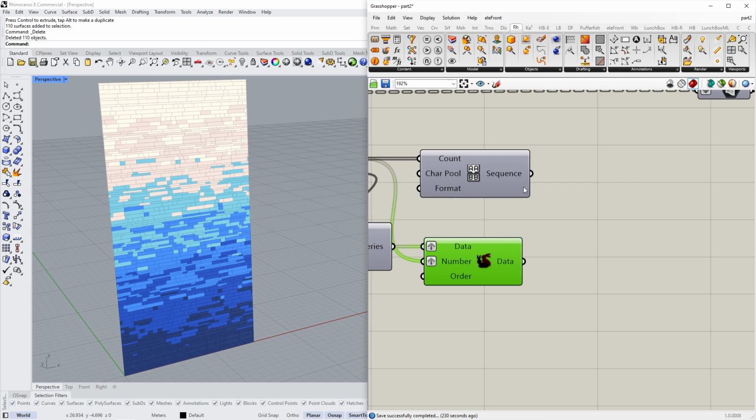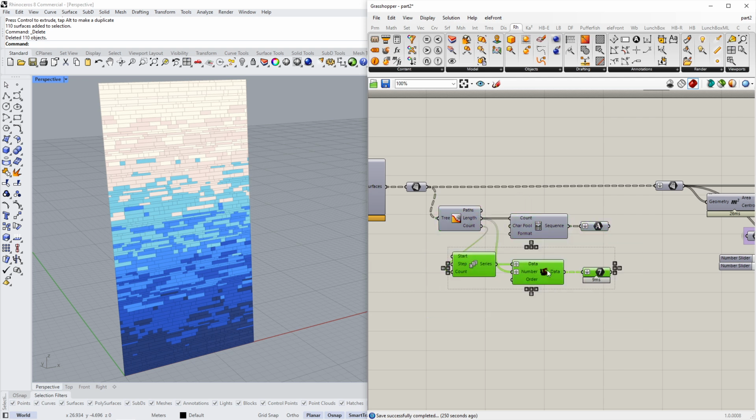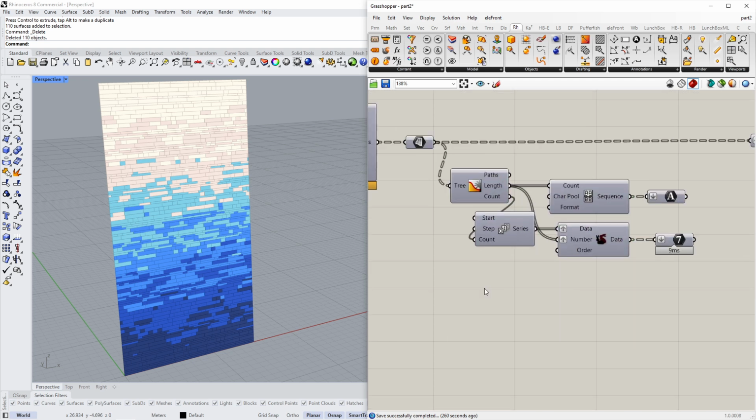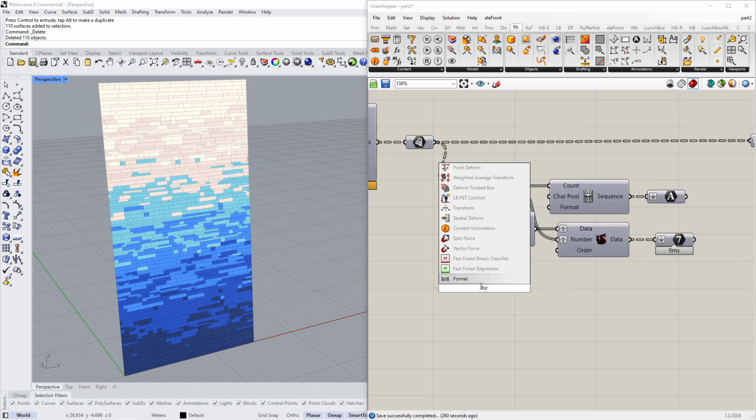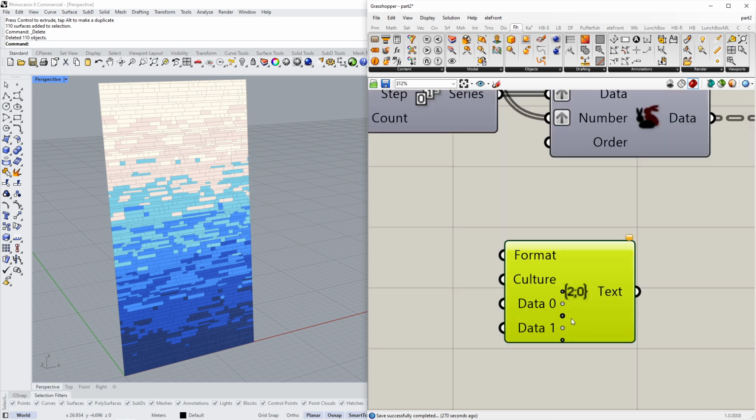Just like this. So these are all our text, and we can flatten this thing. And then integer, these are all the row numbers. And we can combine these two into a nice unique ID tag. And we're going to use the format component for that. This is a very nice component because it allows you to manipulate a string, a text, using placeholders. And those placeholders are what you insert here.